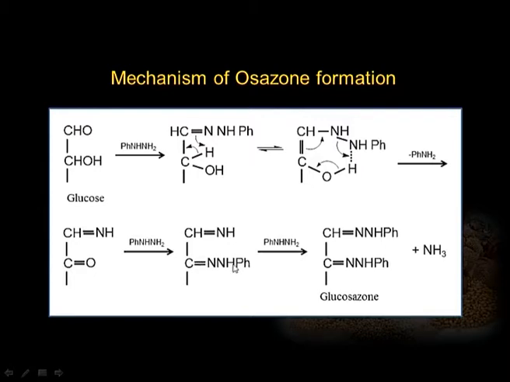There is every chance that the next carbon to it, which also has hydroxyl, can be oxidized and the reaction could have continued further on the other carbon, but it does not undergo. Reaction occurs only at these 2 carbons. Actually, once these 2 phenylhydrazine molecules are introduced, they form again hydrogen bonding and a stable cyclic type of structure. I will show in the next slide why the reaction does not proceed further.